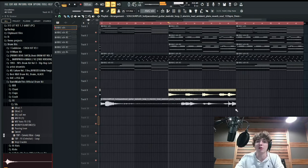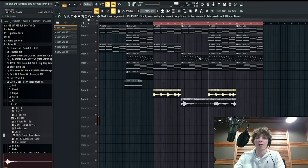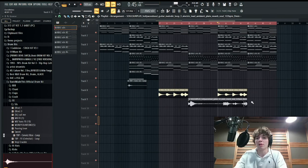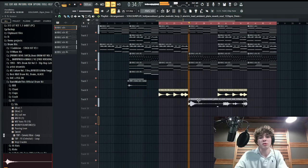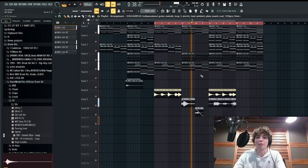169. So for the guitar, when you're taking off Splice, it doesn't match. I don't know if it's actually D minor for the key of the melody, so sometimes it won't be right. But it sounds cool the way it is. I just had to chop that end off because it was hitting the wrong note. So I'll just copy this part over. I like this sound right here for the guitar.